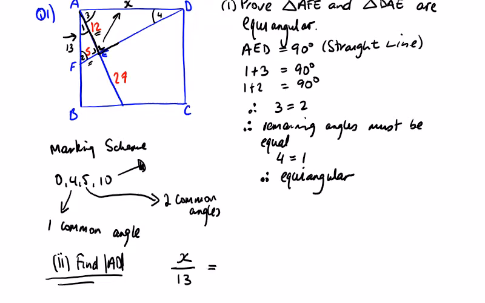So that's equal to, now we have, the only other side we have in this bigger triangle is the 12. And what's the equivalent side in the other triangle? Well, it's from number 3 to the right angle is the side 12. So 3 was equal to 2 up here. So the side 2 to the right angle in this one is 5. So we're going to have 5x is equal to 12 times 13. So x is equal to 12 times 13 divided by 5, which if you type into your calculator, you're going to get 31.2.